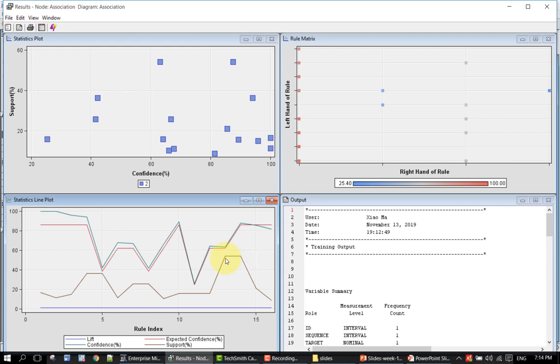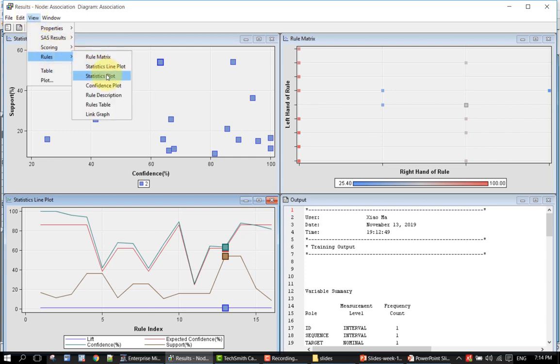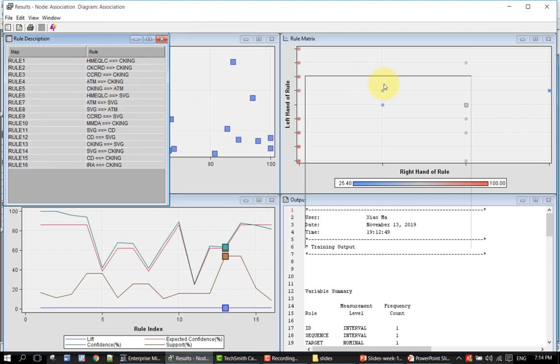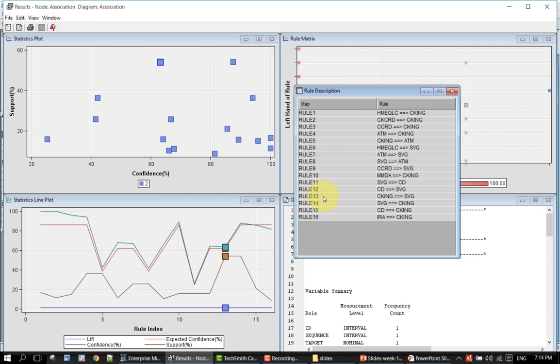So what are these? Did you see the description? Yeah. Checking and saving, and saving and checking. Yeah, so you can change the order and change the rule, but don't change the support. Great, so that's rule 13 and 14. Which is the case. Great.